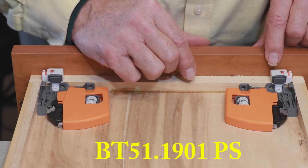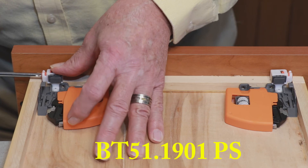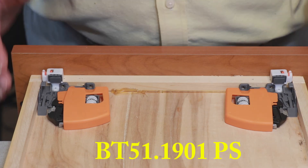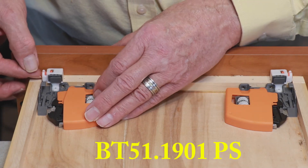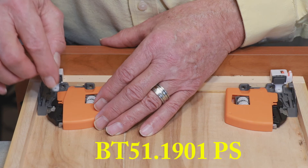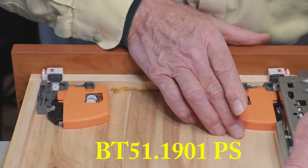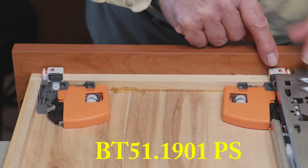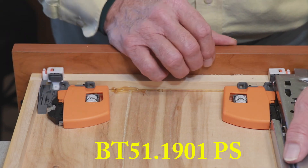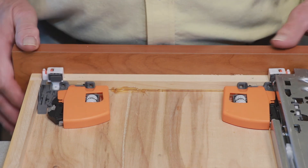Besides the adjustability, where you put a screwdriver in here and adjust your front locking device so your drawer front lines up exactly where you want it on your cabinet, these adjustment features do not rely on your cabinet — what they do is actually engage the drawer runner itself. So you put the drawer runner in and slide it into this locking device. When adjusted, they push against the drawer slide to give you the in-and-out adjustments you want and the ability to have that little bump needed for servo drive. Very nice for inset applications on your drawer fronts.